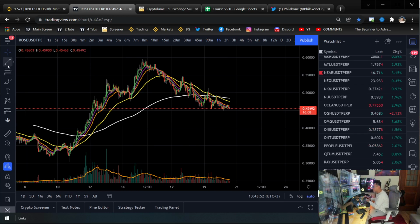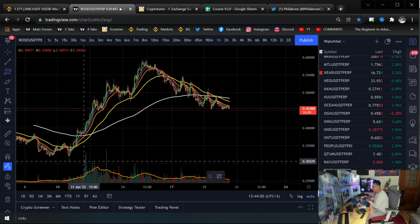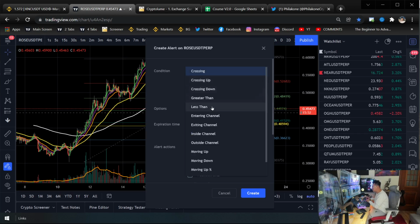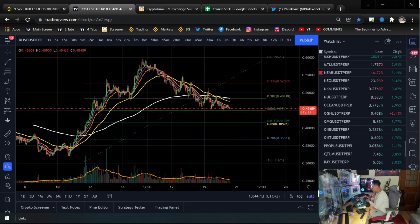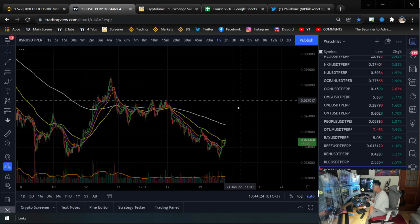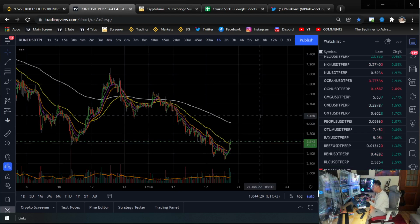This is a nice coin, Rose. Very nice coin. It went up a gigantic amount, 100%. Went down 24%. So the golden ratio is probably going to come up sometime soon. Oh, wow, it is. Let's put an alert here for this break. Seems like it's going to break down, and then when it does, I'm going to catch it for long. So that's a really good coin too. I'm going to put a long signal just to remind myself. Rose is really nice. You can just look at a coin and be like, whoa, that's really nice. Straight, smooth, right?